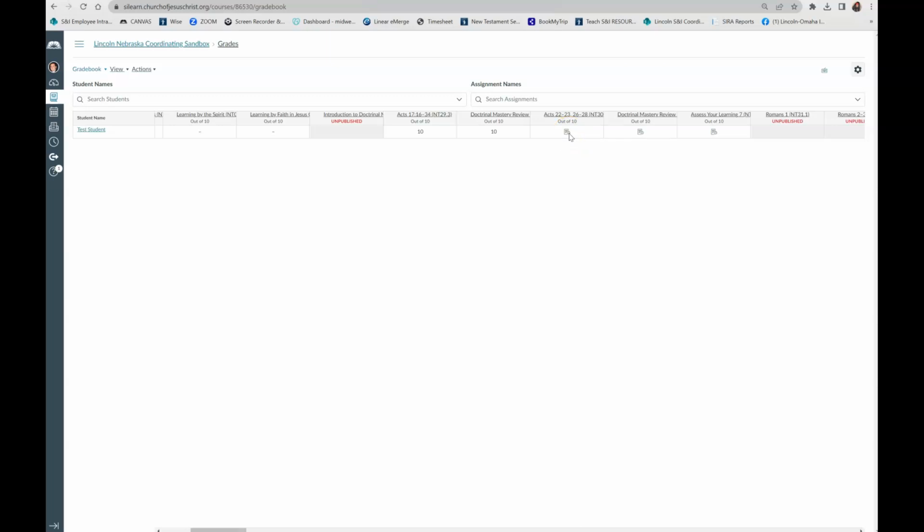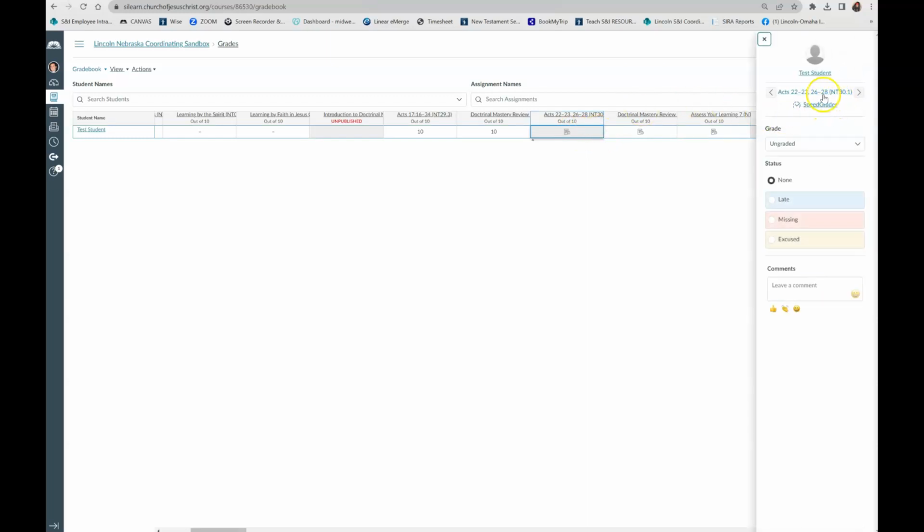And so hopefully the model is if they do a lesson, let's say yesterday, then by the next day you should take attendance and grade their assignment if it's an assignment or a quiz lesson. So to do that, the quickest way is just to click on the first student right here, and I'll click on this little arrow to the right. It'll bring up this screen, and I want to click on Speed Grader. This is going to be the quickest way to grade everything in a day for your students.